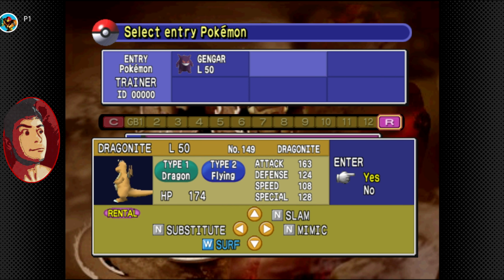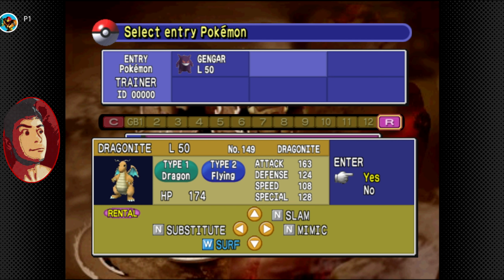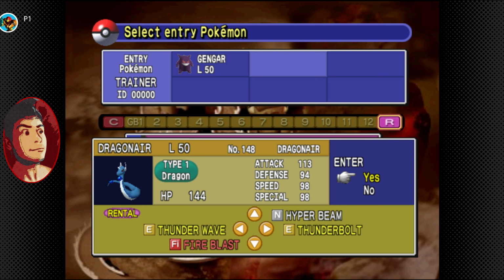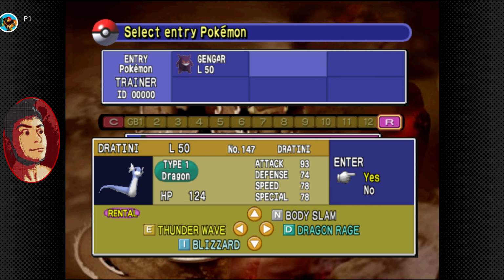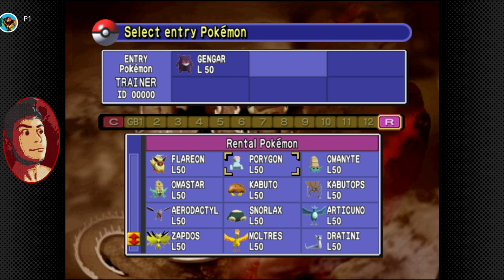Ooh. See, for instance, Dragonite is just basically a really strong water, but his attack is so aggressive that just having him around is really beneficial. One of the craziest things about this selection is Dragonite only has Slam and Surf, Substitute, and Mimic. Great stats, bad moves. And then you go down, and you're like, oh, Thunderbolt, Thunder Wave, Fire Blast, Hyper Beam. And then go down again, right? Dragon Rage, Blizzard. The variation of moves that Stage 1 and Stage 2 have over their Stage 3 is ridiculous.